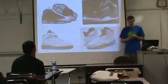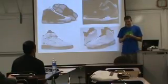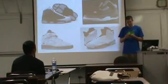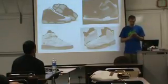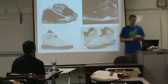In conclusion, today I've explored with you a brief history of basketball shoes and hopefully have given you some insight as to the major influences that these shoes have had on many people such as myself. As you can see, basketball shoes have come a long way since the All-Stars of the 1920s. This evolution in technology and style led by Nike has helped basketball acquire its own unique culture that may never be forgotten.